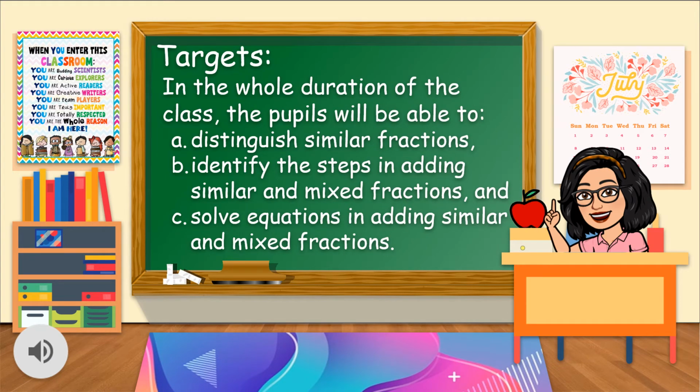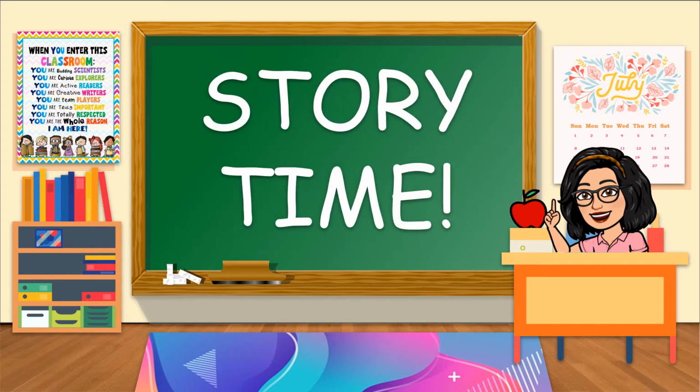So for our targets for today, in the whole duration of the class, the pupils will be able to distinguish similar fractions. So we're done with that. Identify the steps in adding similar and mixed fractions. And lastly, solve equations in adding similar and mixed fractions. So at the end of the lesson, you will know how to add similar fractions.